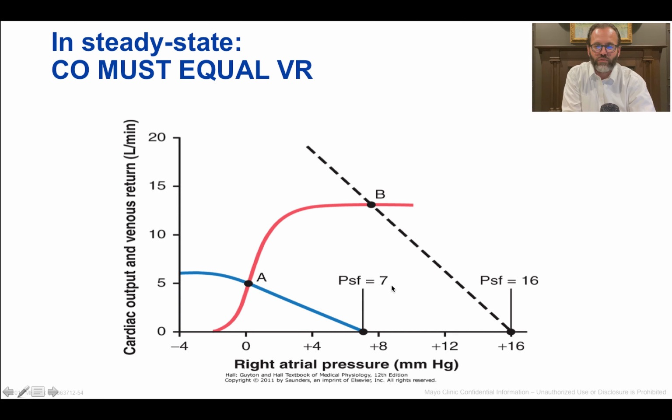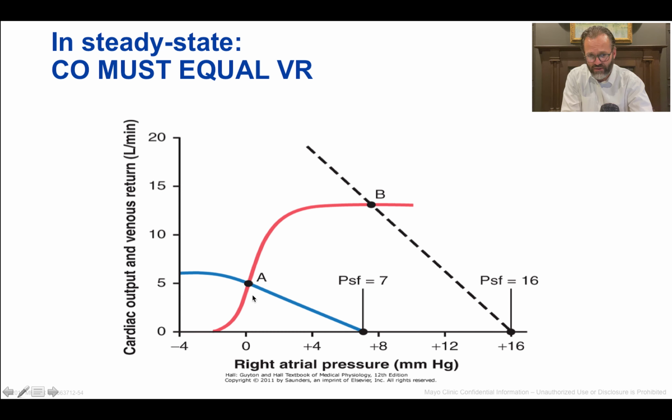And so if you think about how you have to draw these curves, the simplest thing to do is just start off with a good old chi-square sign or whatnot, or just draw an X, and that's not a bad place to start. If the intersection of the X is roughly at 5 liters per minute, that's not a bad place to be under normal situations. And you can see here that although you might have a very transient change, let's say you increase right atrial pressure and push cardiac output up transiently, in the absence of a change in the properties of the venous system, that's going to pull you back to this 5 liters per minute here.